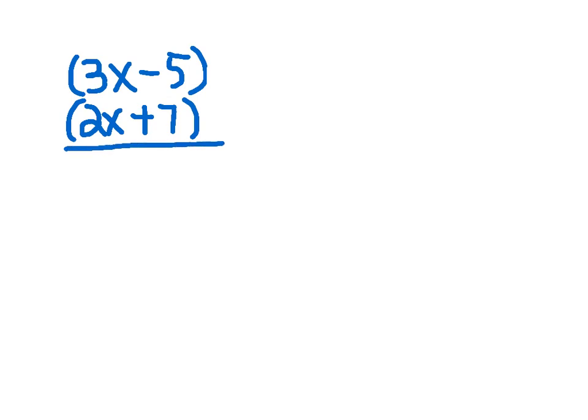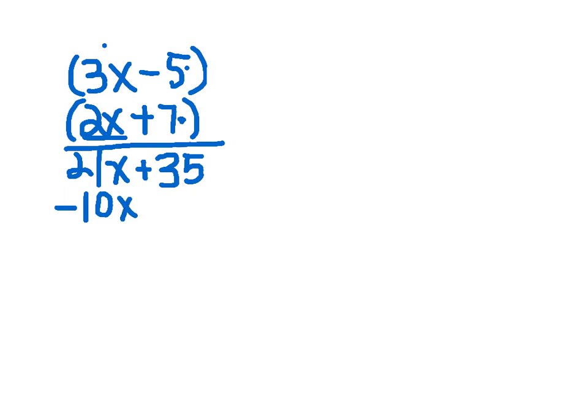And you can tell it's multiplication because if it were addition or subtraction, they would have that sign here. And this works just like if we were doing multiple digit multiplication with numbers. We'd multiply the 5 times the 7 first. Then we take the 7 times the 3x, and that gives us 21x. And just like if I were doing multiple digit multiplication, I would then move over to the 2x. I'd say 2x times negative 5, negative 10x. And 2x times 3x, which is 6x squared.